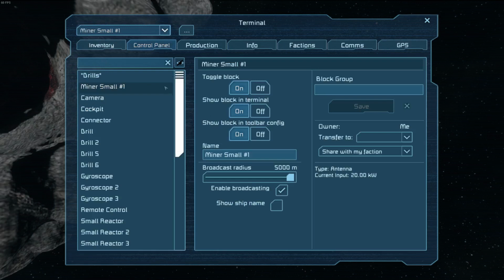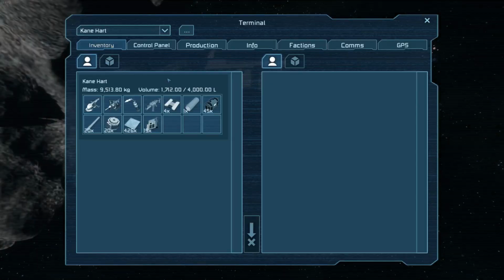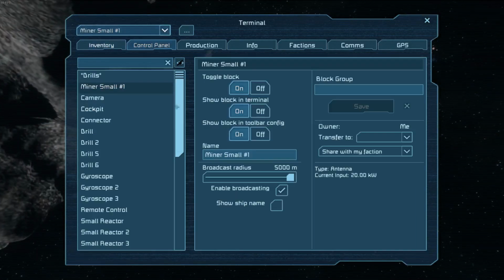It's not cool. I knew about it. I just never bothered with it. I have my small miner somewhere. There it is. And what I'm going to do is send him away to somewhere I want to go. So you know how annoying it is playing with how clunky the ships are? I need to get some uranium, for example.